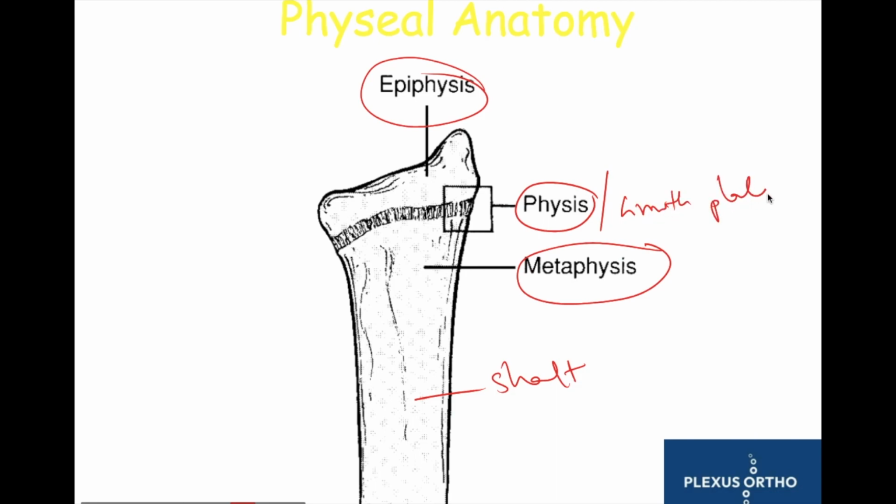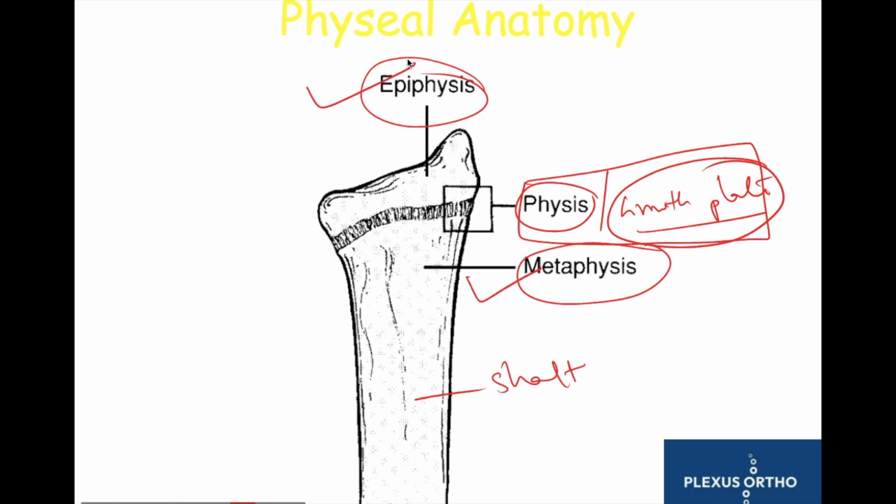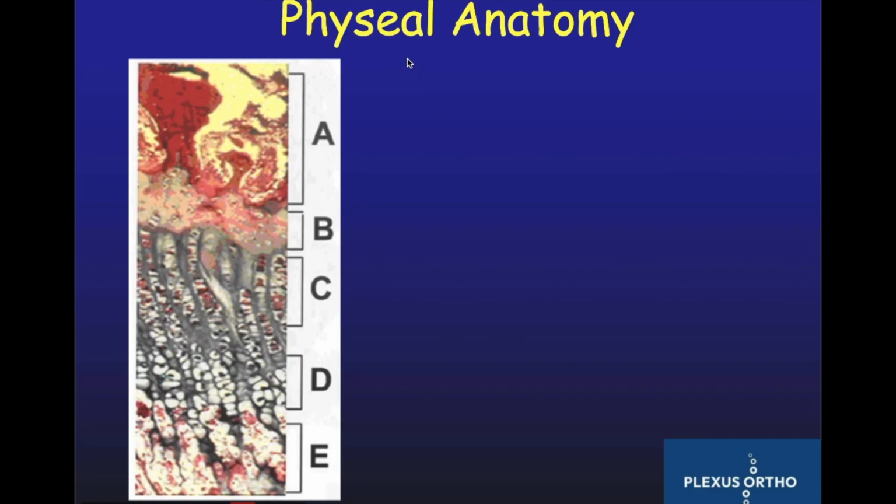The growth plate has a unique histology, and the child is able to correct deformities, maximally in the plane of maximum movement. For example, in the wrist it would be the sagittal plane, the plane of wrist dorsiflexion and palmar flexion. So the growth plate helps us in correcting deformities after an injury and helps in the longitudinal growth of the bone. The growth plate or physis lies between the metaphysis and the epiphysis. This is a very important concept that we must all understand.